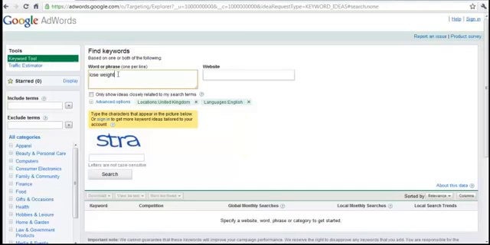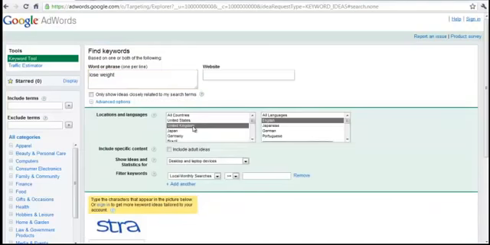So bear that in mind, but also bear in mind that this is the most basic keyword. We'd probably find more applicable keywords because we're looking for keywords with such little competition. We'd probably see a lot more results if we started with something like, I don't know, how to lose belly fat or something like that. That is more likely because we're looking for keywords that have very low competition here. But we'll go on about that in a minute. So first of all, we're going to start off with a root keyword, and I'm just going to start with the most basic one, lose weight. Now the next thing we're going to do is click on advanced options.